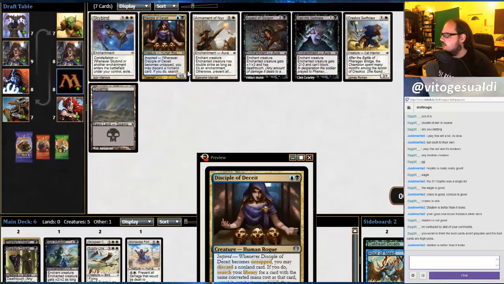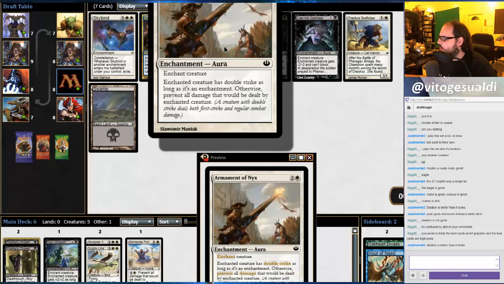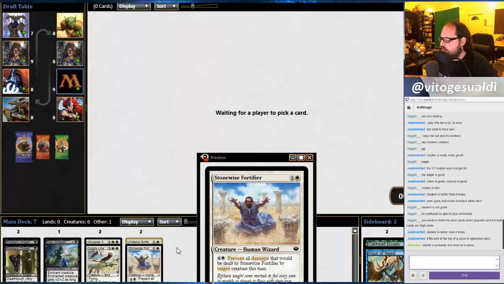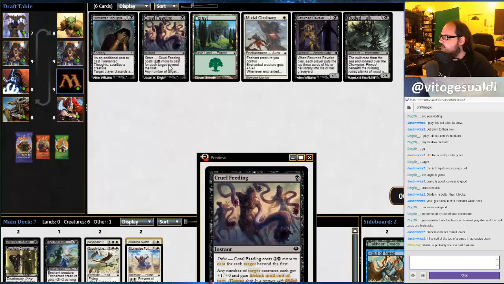Everybody's fighting. Okay, Swift Claw's just a 3/1, nothing wrong with that. Enchanted creature has double strike, otherwise prevent its damage, and Skybind is terrible. I'll take a 3/1 and not feel too upset about it. Card trades with some stuff.